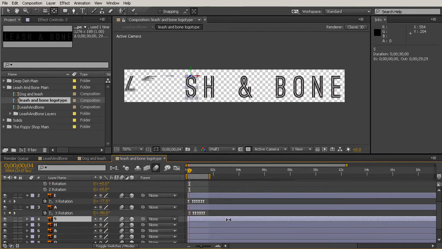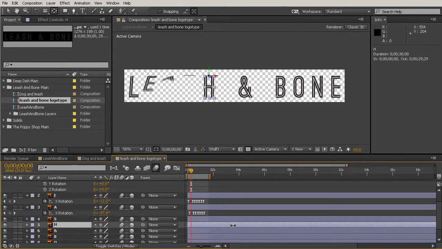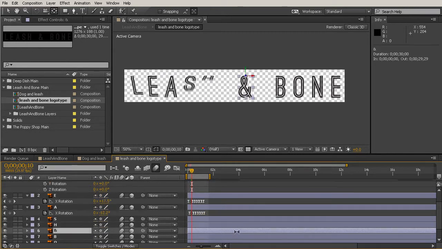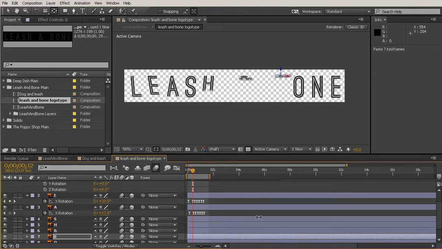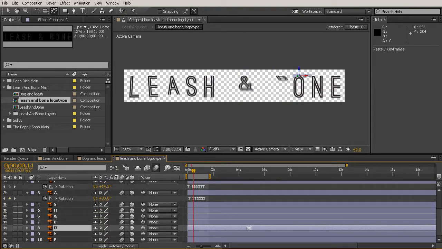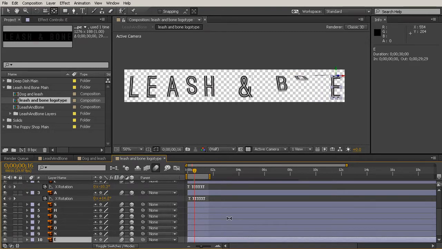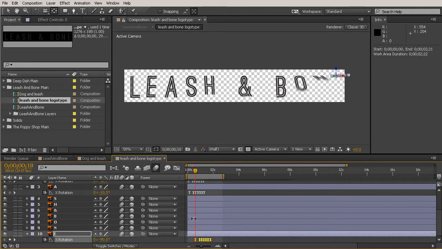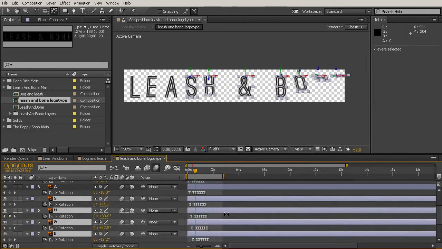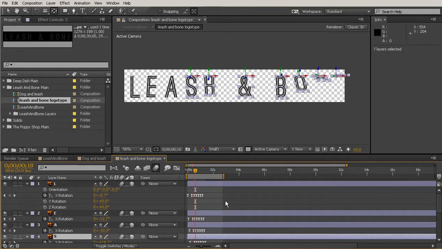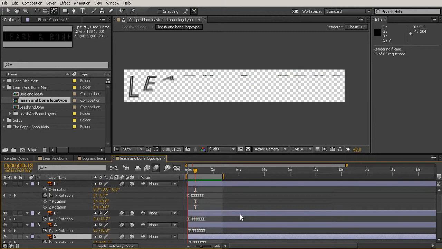So I'm just going to quickly go through and paste the rest of these 2 frames apart. And this is the last one. And then let's just take a look at all of those and make sure they look right. Make sure they all received keys. Great. So let's watch this through now. Very nice. They fall through in a really nice order from left to right to spell out that word.